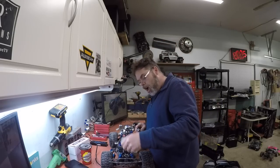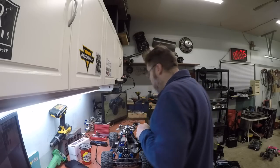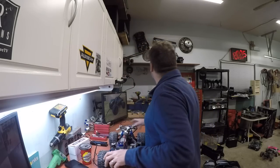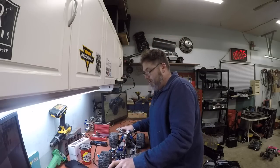And look, they match my shocks. They match the blue of the old Traxxas. And they got a blue X-Max, so everything's blue, boys. Except for their TRX-4. It's like, not sure what color that is, right? I'd say black, boys.